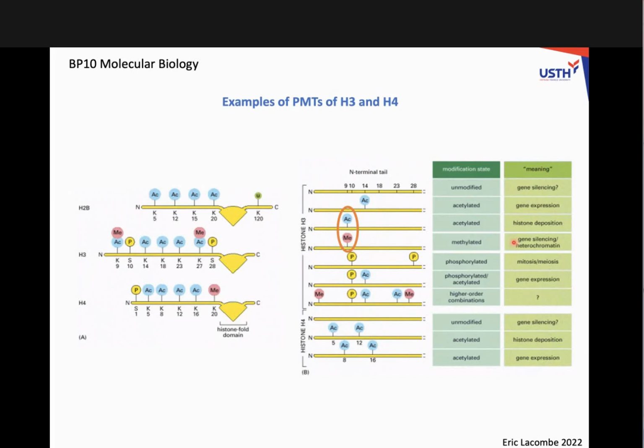is completely compaction of chromatin and no gene expression, what we call gene silencing. So you understand that with only a few modifications of the post-translational N-terminal tail of the histone, you can completely modulate gene expression at a specific locus. Okay? Do you see that, all of you? Is it okay?